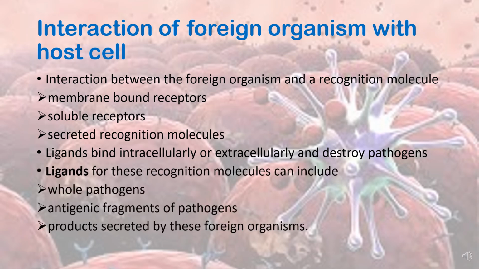The process of pathogen recognition involves an interaction between the foreign organism and a recognition molecule, or molecules, expressed by host cells. It can be through membrane-bound receptors, soluble receptors, or secreted recognition molecules. Ligands bind intracellularly or extracellularly and destroy pathogens. Ligands for these recognition molecules can include whole pathogens, antigenic fragments of pathogens, or products secreted by these foreign organisms.